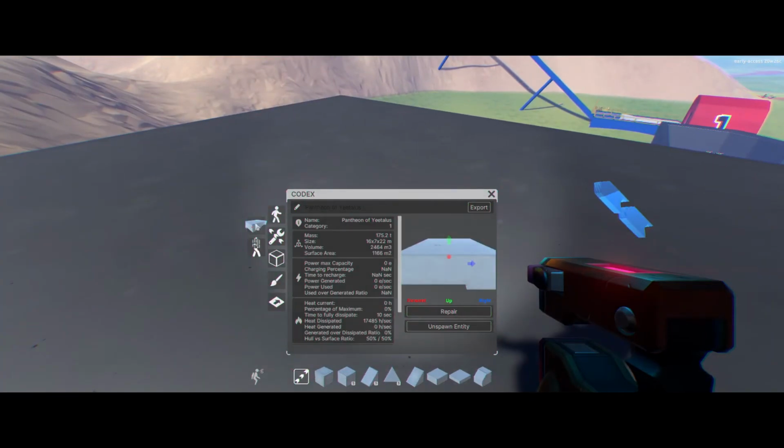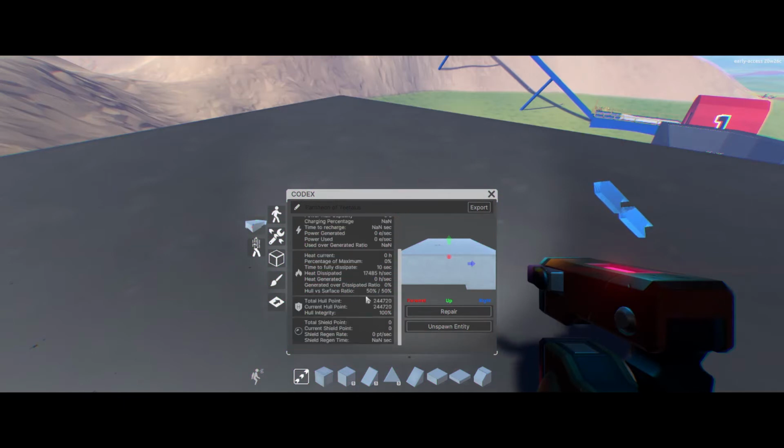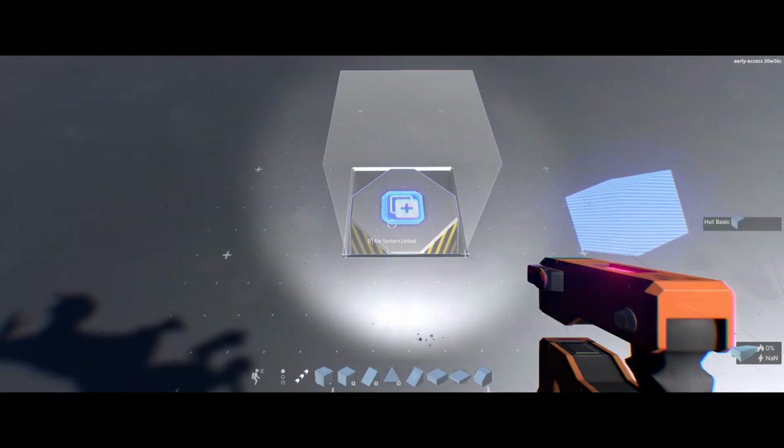Oh, it still is. Yeah, at some point it actually does highlight in white. I know it says the name there, but you get all the stats, which is useful for spaceships. But I suppose bases are good as well. You can look at what your hit points are. Right, enough chatting. Let's get back to building.